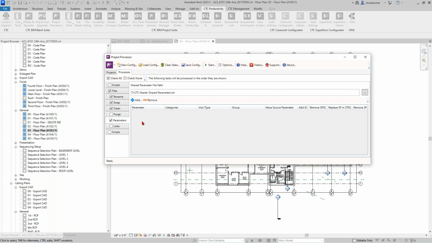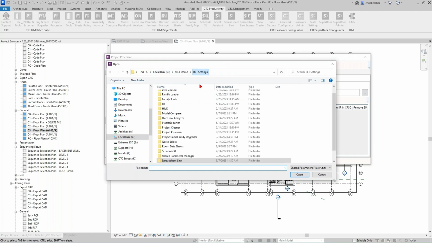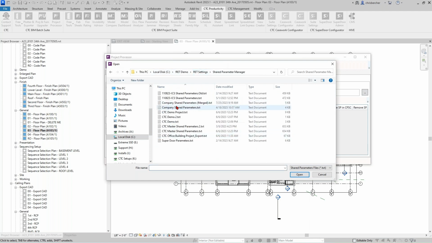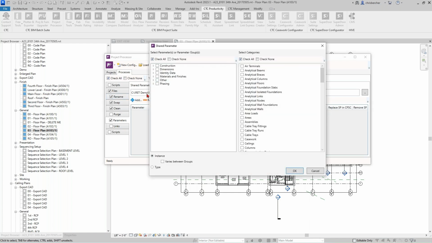We also have the option for adding shared parameters to this and specifying what category. Oh, my shared parameter file is bad, apparently. So let's take a step back and put the right one in place then. How about that? So I have the option to add parameters or groups of parameters and what categories they're for or from. And I can add those to a project, like that one, for example.